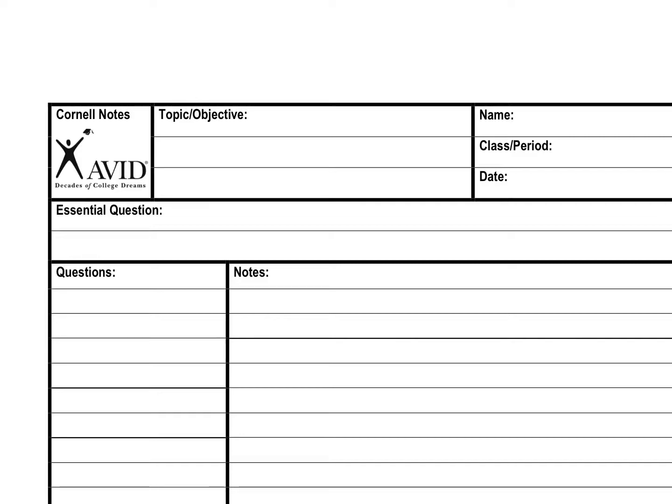Make sure that you're taking notes. Make sure that these are due by the end of the day or by the end of class. Use them to take your quiz. Remember, quiz grades are 60% of your grade.